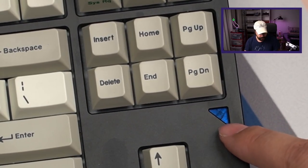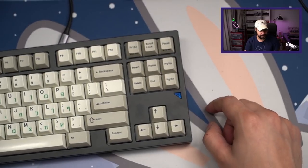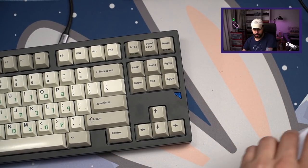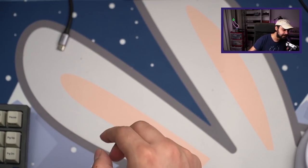So mine is blue and has a small little crack in it, which I don't personally mind, or a couple small cracks in it. Looks pretty cool to me. Let me show you that on the macro cam, okay? See what this looks like.